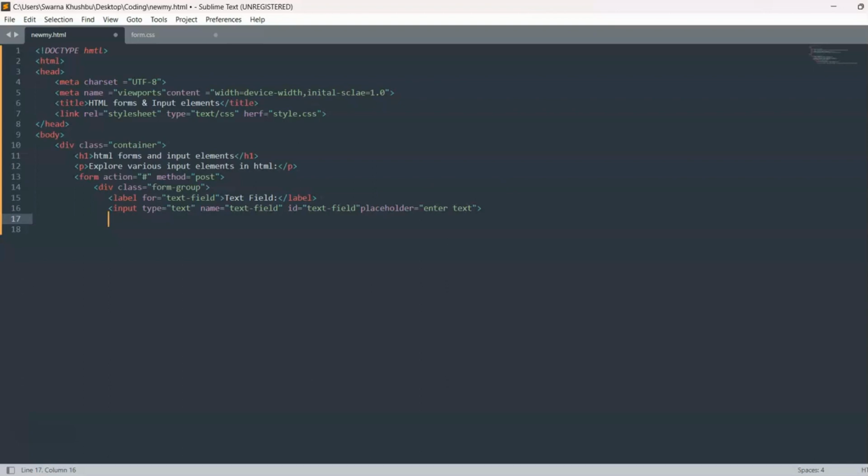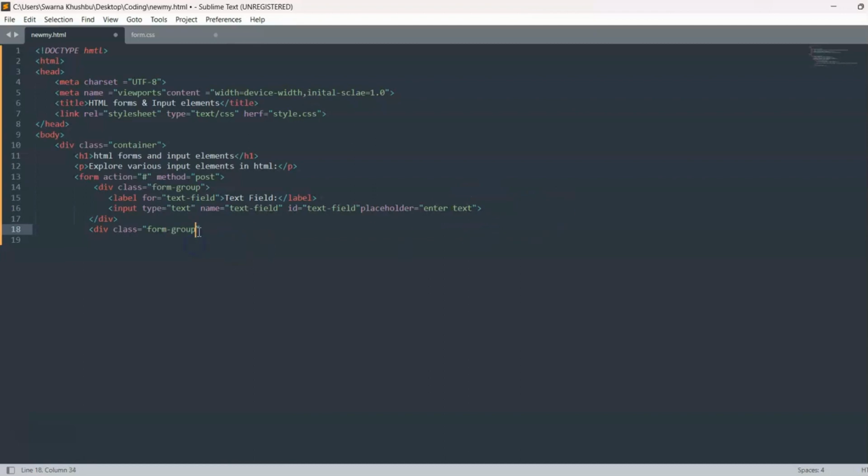Now we have to just close off the div. Okay, so let's close the div. Now next, coming on to the checkboxes. The first part is done, our text field is completed. Now we move on to the checkboxes. For that, again we go with the div and then the form part. We'll create a div, and inside that we will take class and then form group.